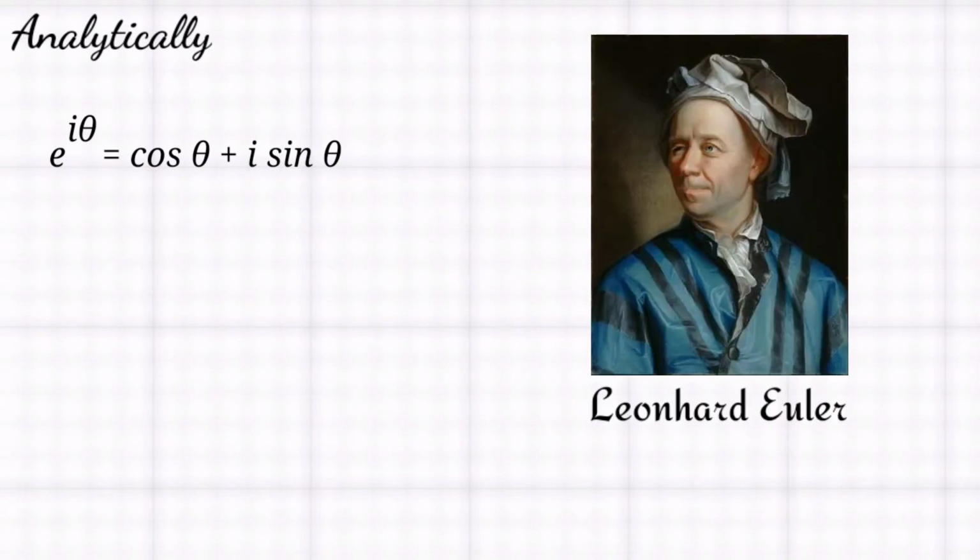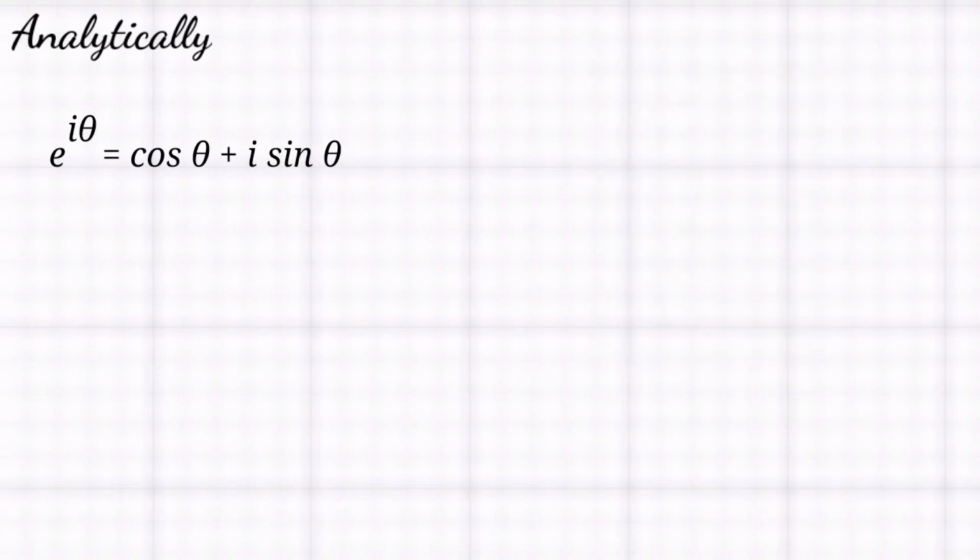Now if you are in college, then you probably saw this equation. It is known as Euler's equation, named after the great mathematician Leonhard Euler. Let's take a look at how this equation had been derived. For that we have to know the Taylor series expansion of e to the power x, sin x and cosine x. Here is the expansion of e to the x.